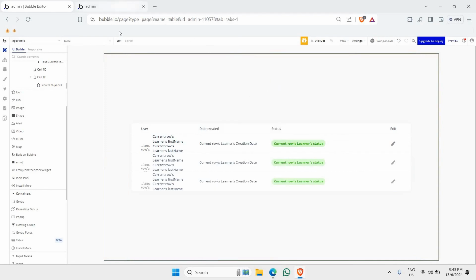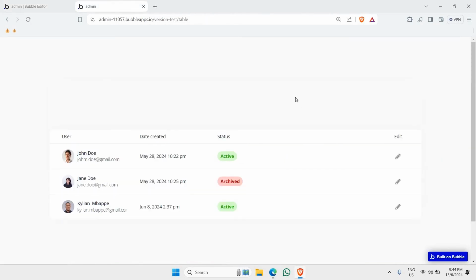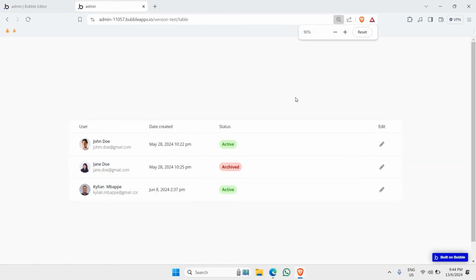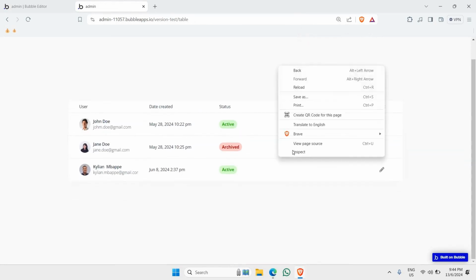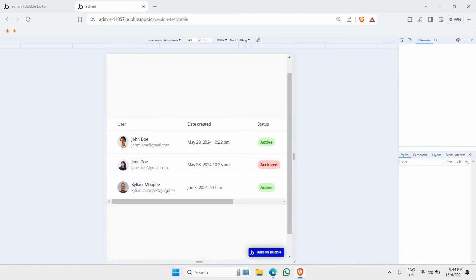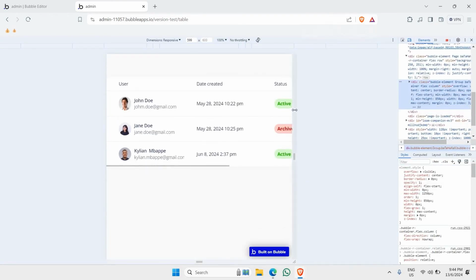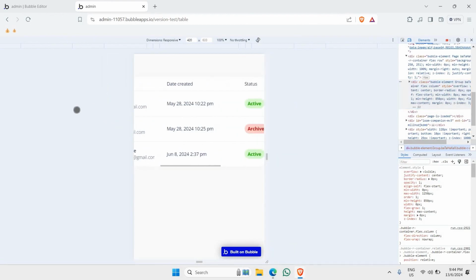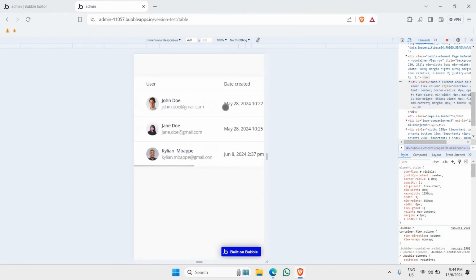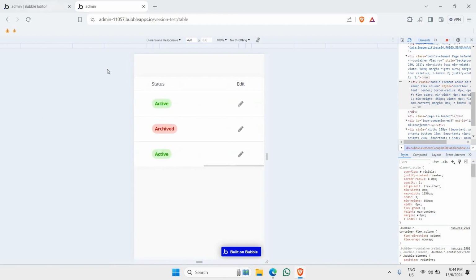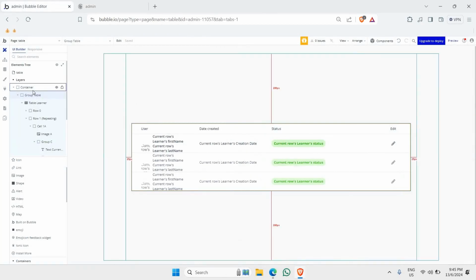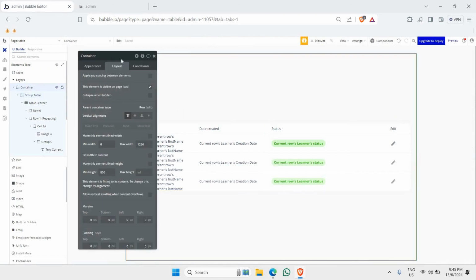And there you go, guys. So we were able to build a simple table just like this, and this table would be responsive at the same time. As you can see, I'm able to reduce the width of this screen, and I'm also able to scroll to my left hand side and my right hand side. So I can also give some padding on my left and on my right hand side right here. So we need to add some padding to this particular container right here.